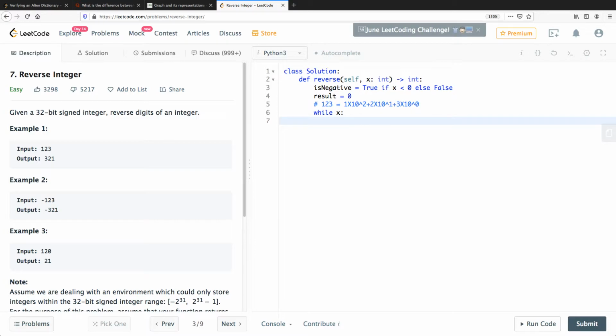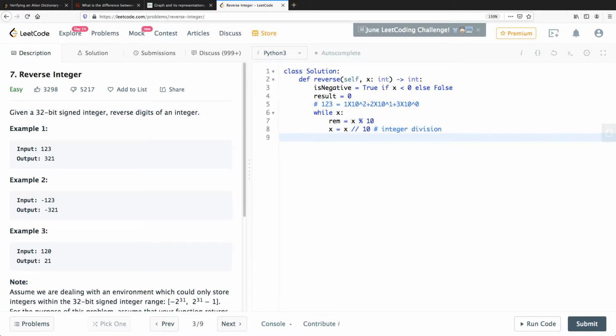So we say remainder is equal to x mod 10, and x is equal to x integer-divided by 10. Now why are we doing this twice? This is basically Python's way of doing integer division. I think we talked about it in one of the previous videos. So this is integer division.